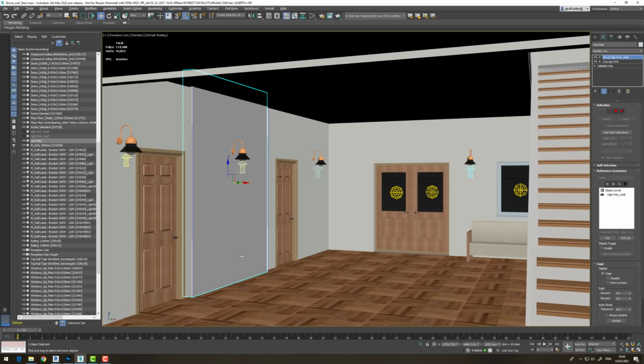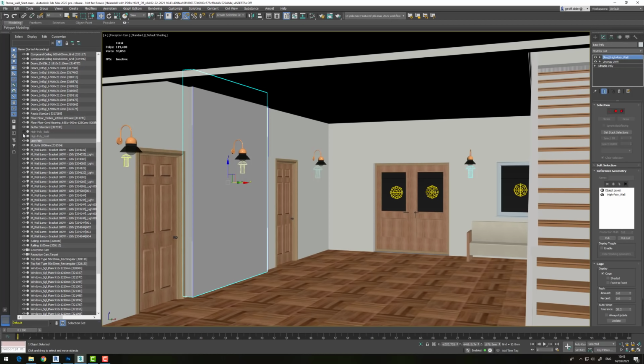Now what I want to do is create a high poly version of this wall that gives me the relief pattern. We can create that in many ways in Max, but mostly what we would probably do is duplicate this geometry here and then physically use some form of displacement modifier perhaps, or some way of making the mesh more dense.